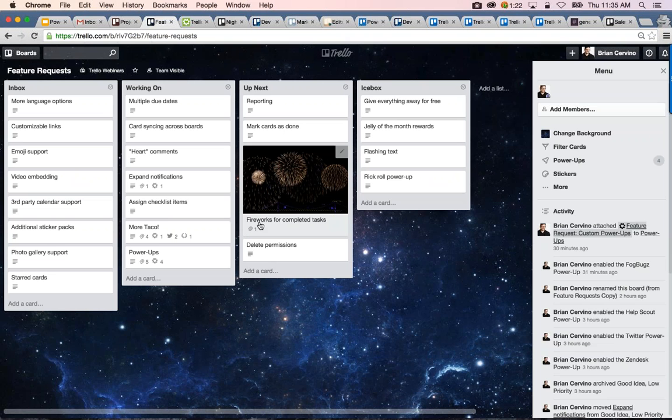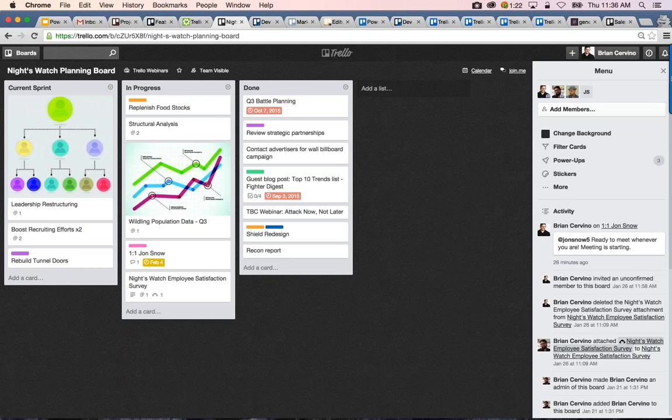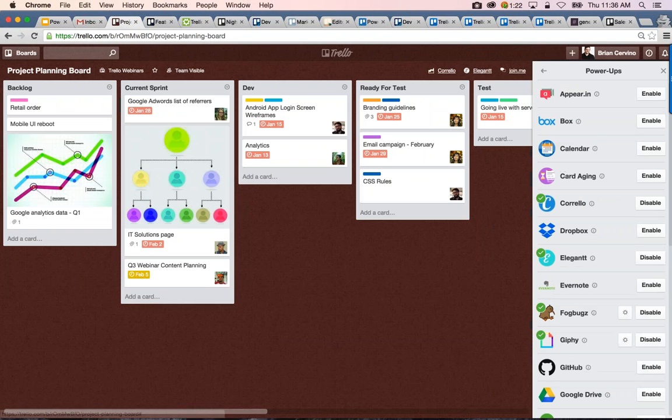Let's see, someone else asks, do I need an account with Corrello to use it? Yep. Any of these PowerUps that I'm demonstrating, for instance, even the Corrello one, you would need to sign up and have an account with them to be able to use these PowerUps. Basically, the goal of PowerUps is to create a platform where you can pull in all the apps you use and love every day into one location and have all the information from all your apps in one spot.